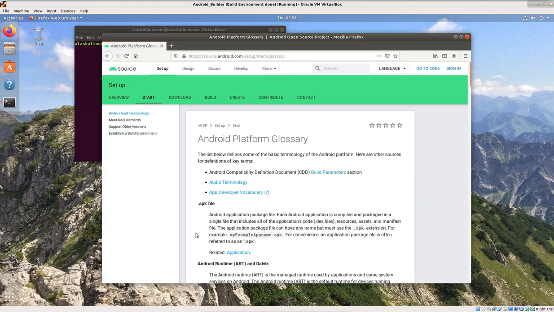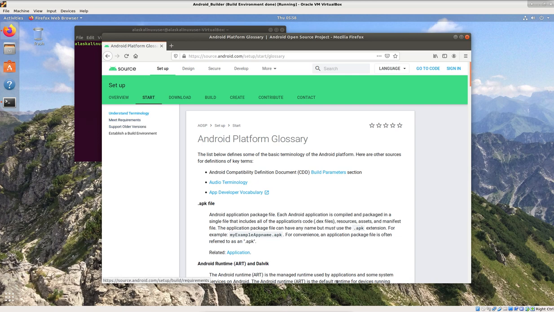Hey guys, so I've gotten a lot of questions lately about how to build Android 10, how to compile Android 10, how to compile Android Q, and ultimately it's exactly the same as compiling Android Pie or Oreo, but I wanted to go ahead and make a video to show how that's done because there's been so many questions about it and so much confusion on it.